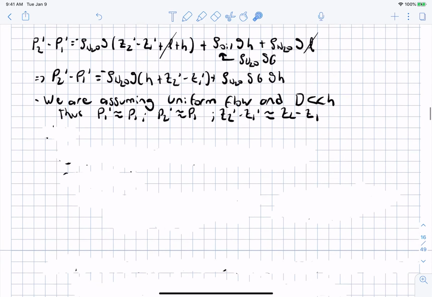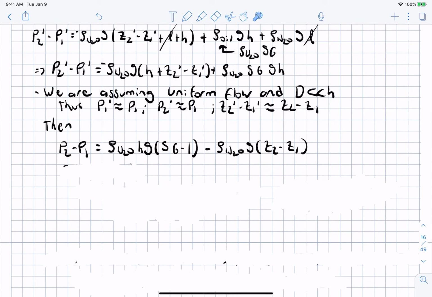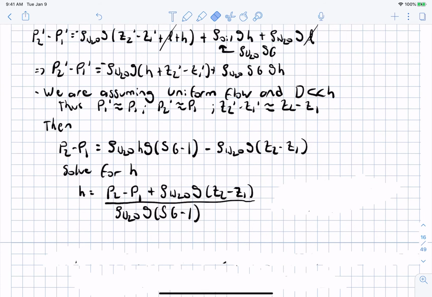Okay, so we make that assumption and we substitute that in. Then we know that P2 minus P1 is equal to rho H2O times H times g times (SG minus 1) times our change in the elevation. Okay, so all I did was basically factor H and substitute in our simplifications for Z2 minus Z1 and P2 prime and P1 prime. Okay, so we then have this expression based on the manometer relationships, and we just solve for H. And we find that H, which is the final expression that we want, is equal to the pressure difference plus rho g times the change of the elevation between station 2 and station 1, divided by rho H2O times g times the specific gravity of the oil minus 1.